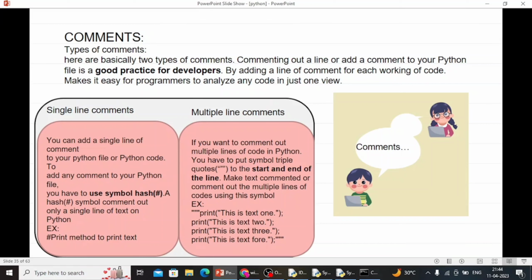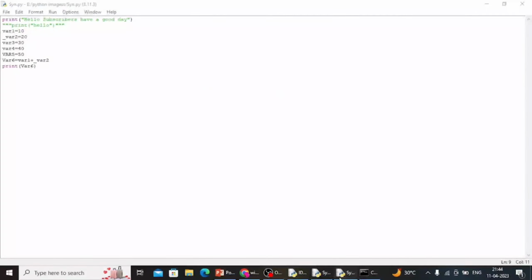Now let me show you an example. I am opening my IDLE. Here I am writing addition as a comment, then after pressing enter I mention 10 and 20, then print 10 plus 20.